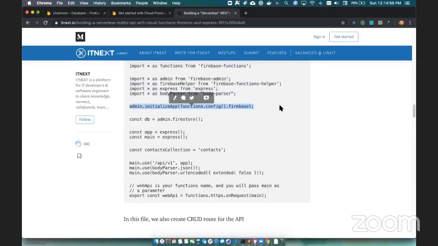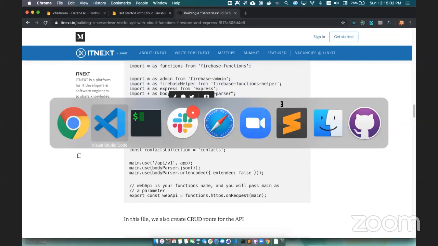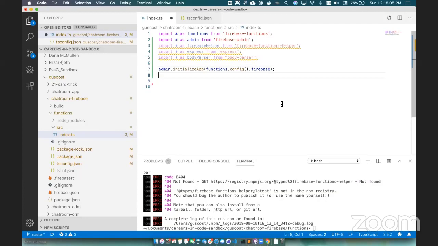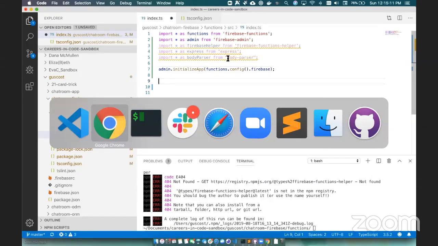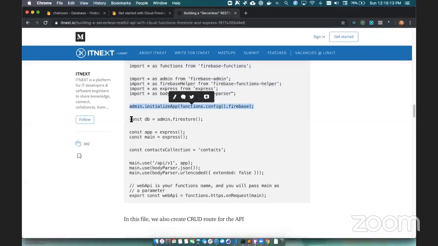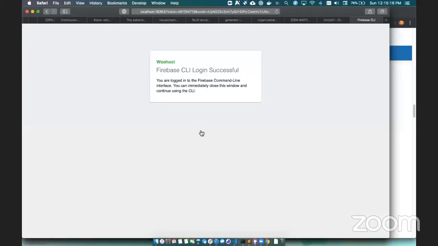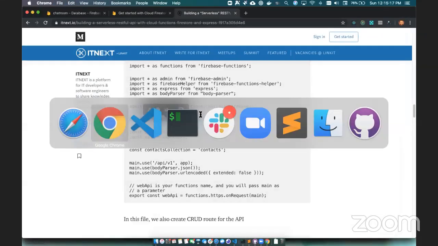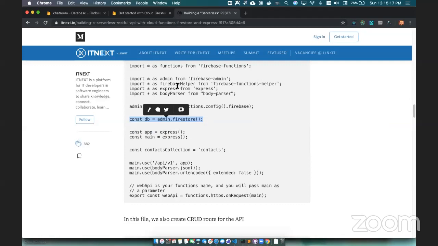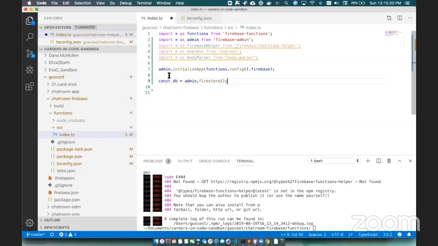Admin initialize app. Okay. So that seems all right. Now this here uses both of these. So see, they become undimmed. And we need our Firestore, which I guess you use by calling admin.firestore. So we have a reference to our database here.